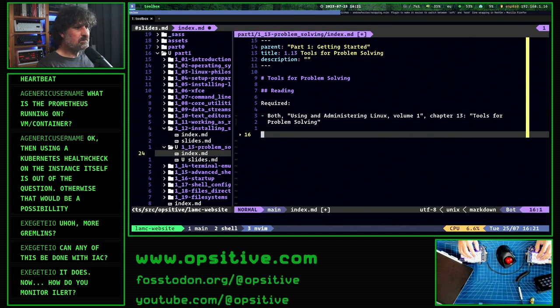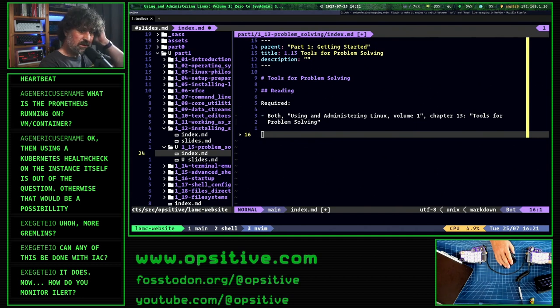How do I play this? Guess I'll have to do a horizontal split here. Okay, yeah, that works. Nice. So I have my course study material on screen. For copyright reasons, I can't show you that though. But I can reveal that we are using the book Using and Administering Linux by David Both for our course. And in chapter 12, we are talking... No, are we? It's chapter 13. Yeah, I was just wondering how that works. Okay, so let's go back to my editor here.